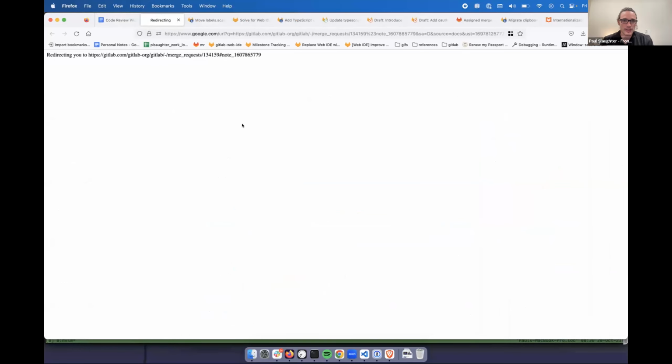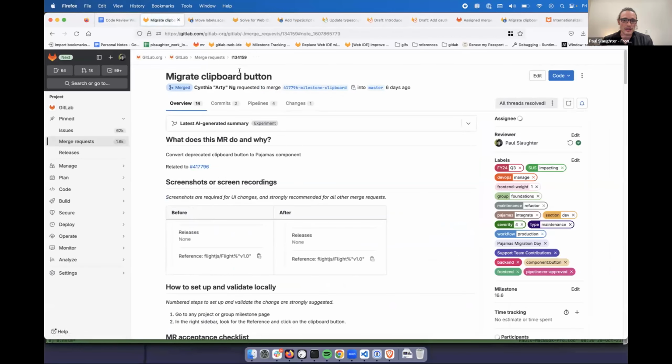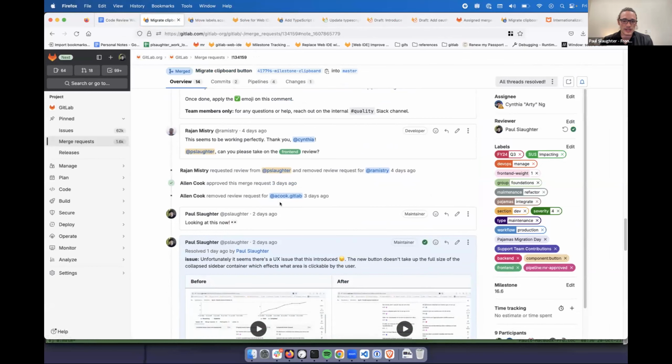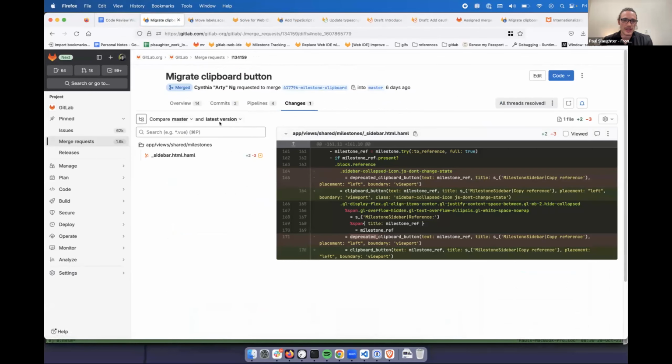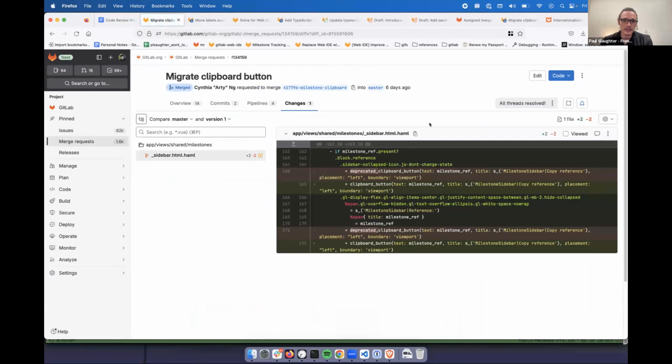The other thing that I ran across, I'm sure we've all come across these MRs, but let me see if I can go back to the original version. Yeah, okay. I came across this MR, and it's like, oh man, it looks so straightforward. We have a deprecated clipboard button, and now we're changing it to the new clipboard button.